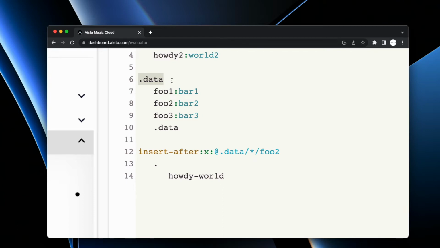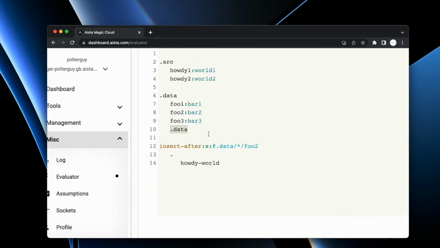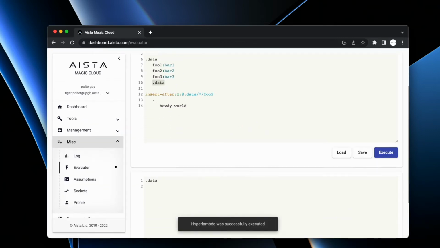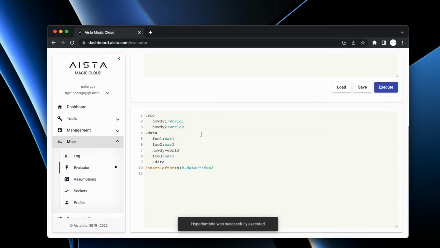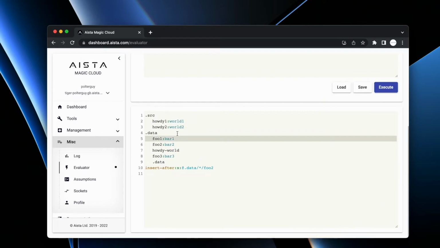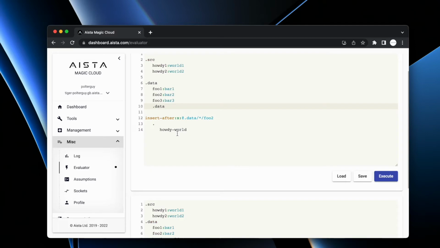Why? Because it only goes upwards in the hierarchy, and in order to find this one, it has to go up and then in, right? So this one here will not result in finding this. You can test it by executing the code if you wish to. Now you see it still finds this data node and not this one.